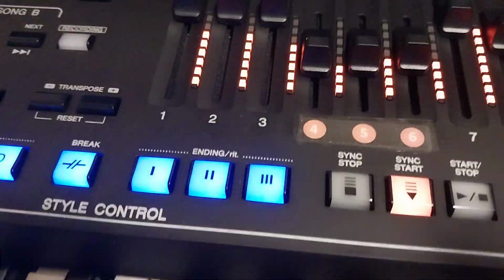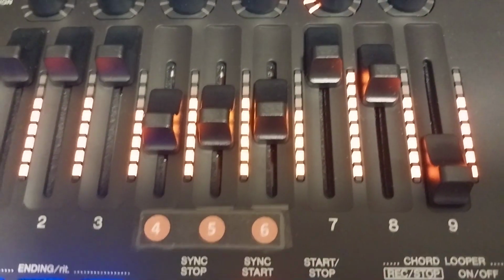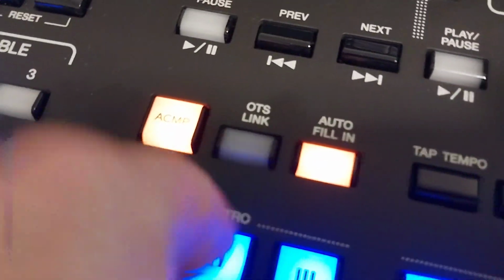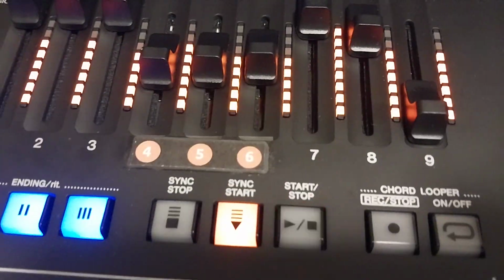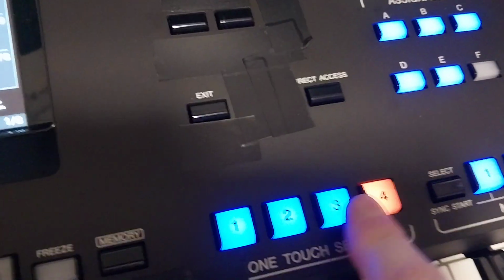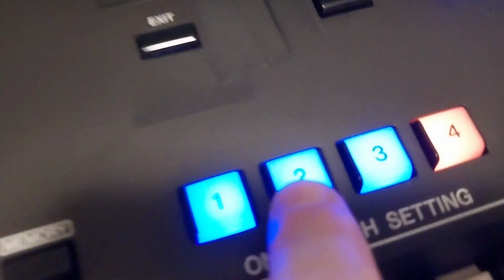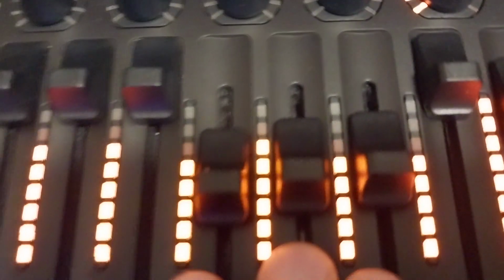So the only way to overcome this issue, as you can see, every time you change the variation, everything changes. The only way to overcome this is not to use the... let me see, if I don't use this, will it change anyway or it won't? But when you change the sound, when you change the OTS here, it certainly does affect, because this button here controls these, and these are recorded parameters for these 3 faders.